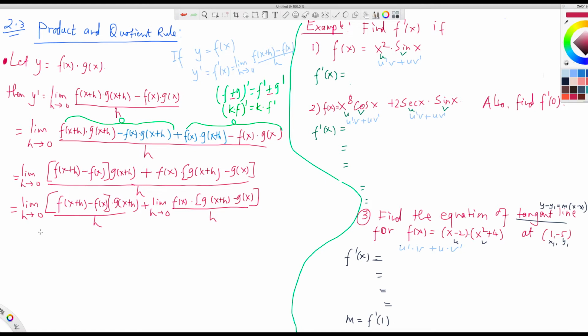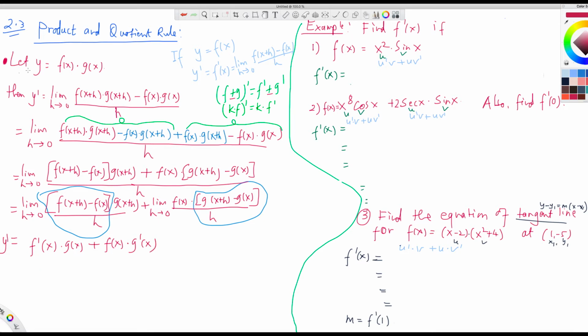You see that? So when you take h tends to 0, do you know how much is this value? How much is that value when h tends to 0? This is basically f prime, right? And how about that one? That will be basically g prime. Also, when h tends to 0, this will be just g of x, right? So basically what you get there is, when you take a limit and then put h tends to 0, you will get f prime of x times g of x, right? And then plus f of x times g prime of x. This is basically the value of y prime, right?